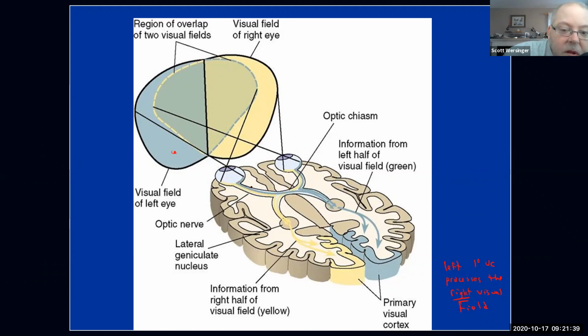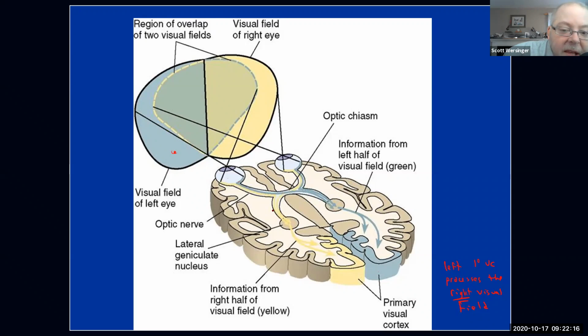Okay. So to help you see if you understand it, if I cut the optic nerve, how is vision affected? Obviously, you won't be able to see anything out of your left eye. But will you be able to see from the left visual field? My right eye still works. Does my right eye detect things from the left visual field? Yep. Does my right eye still detect things from the right visual field? Yep. So if I cut the optic nerve, I lose vision from one eye. I lose information, but I can still see both the left and the right visual fields.